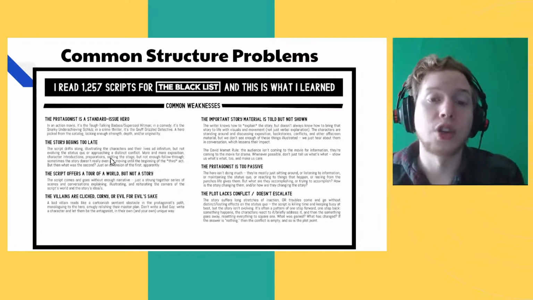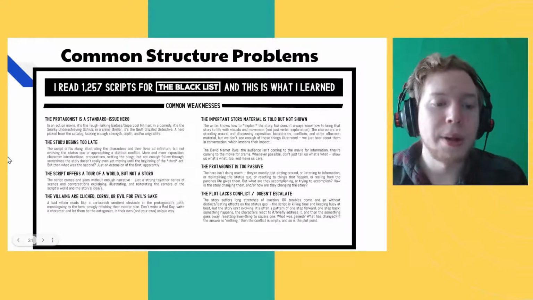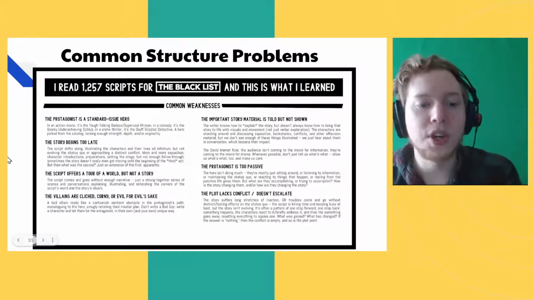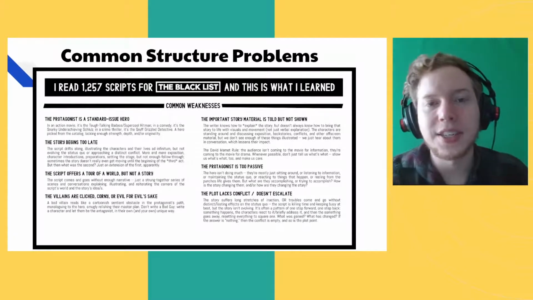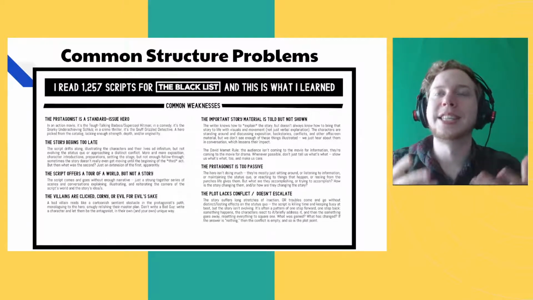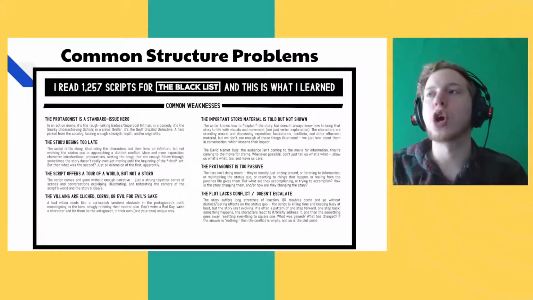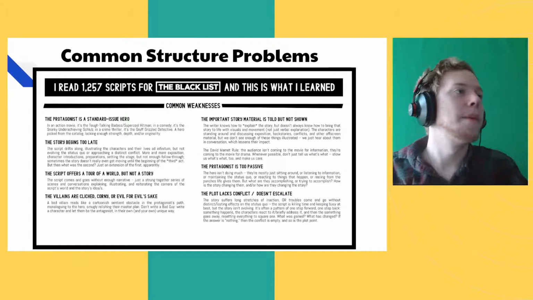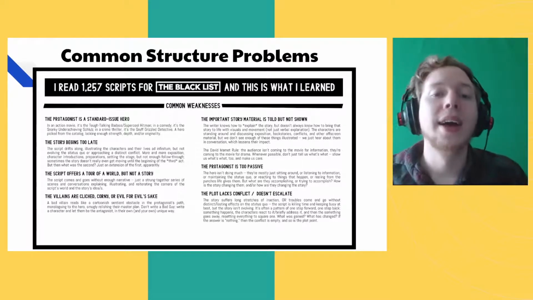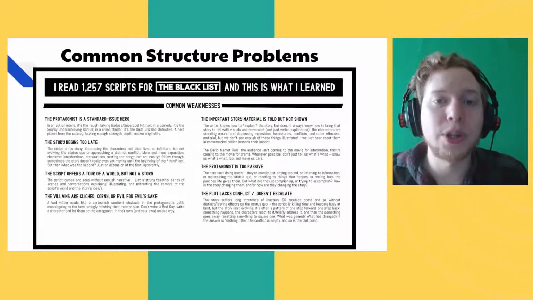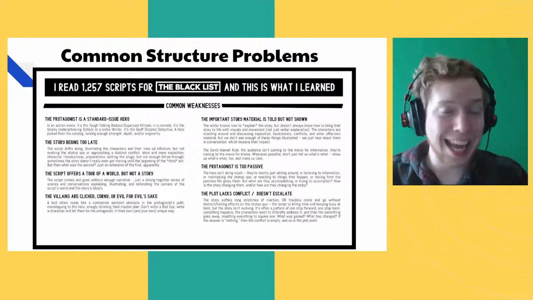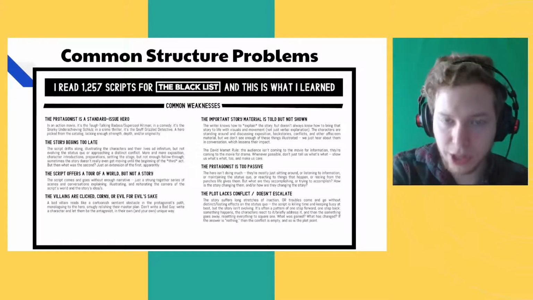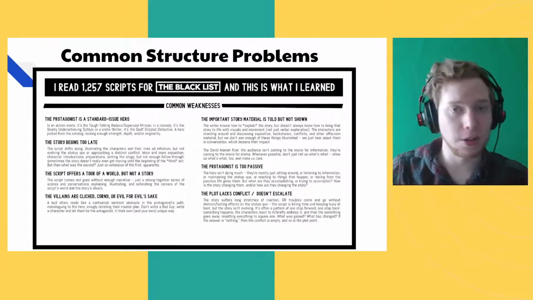The script offers a tour of a world, but not a story. So it comes and goes without enough narrative at all. It's more like a series of scenes and conversations that demonstrate a world to us or show us parts of a world without actually focusing on, remember, a character who wants to accomplish a thing, faces obstacles in their way, and needs to adjust their tactics, using unique tactics that only your main character would use, that separate them from all other characters.